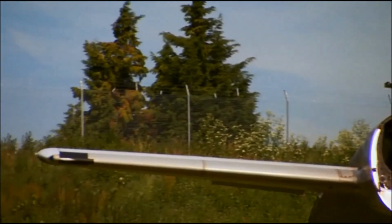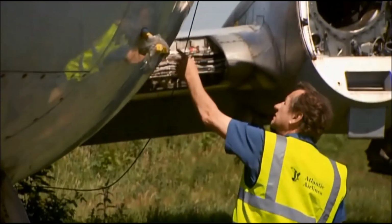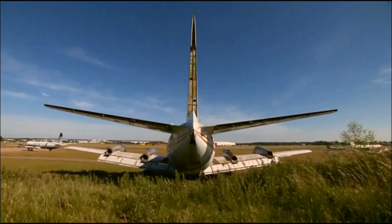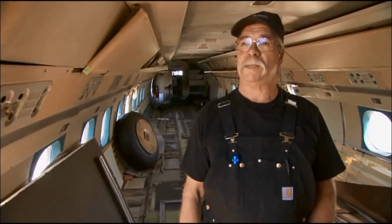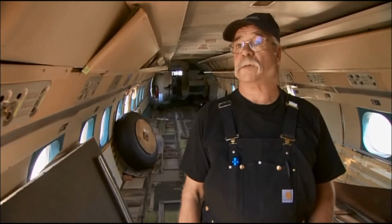Joe knows what he's searching for. Over the years, he's developed the keen ability to spot a diamond in the rough. This airplane has sat for as long as it has here. Basically, our purpose here now is to look for any damage or corrosion issues that would have developed since 2002.